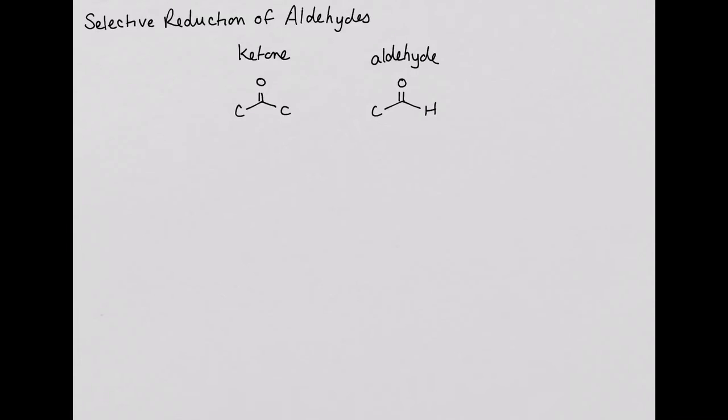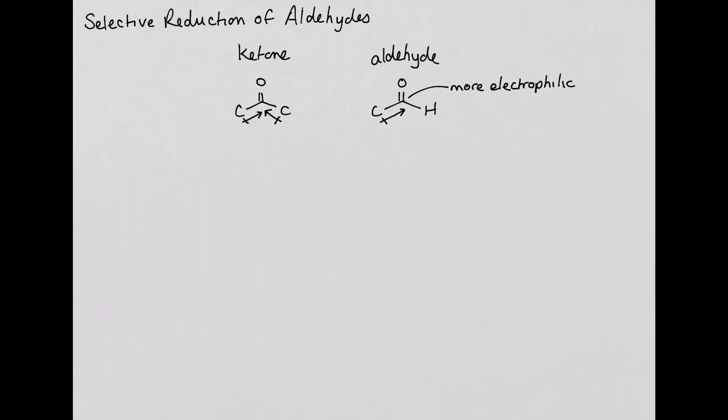positive that forms at the carbonyl carbon, because the neighboring groups to the carbonyl carbon in a ketone are carbons, whereas in an aldehyde, one or both of the neighboring groups to the carbonyl carbon are hydrogens, which cannot donate electron density through the inductive effect. Therefore, the carbonyl carbon of an aldehyde is more electrophilic.